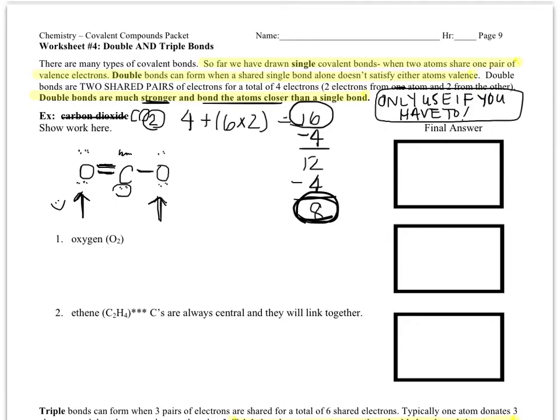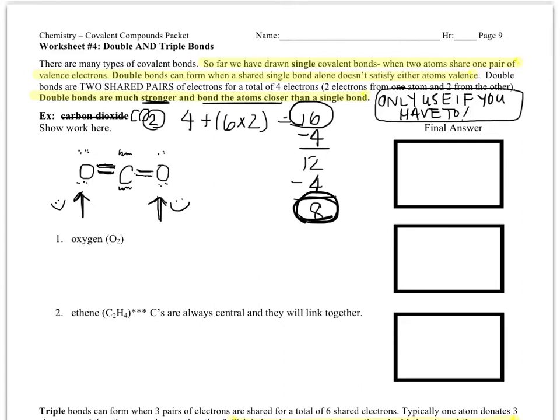Carbon's very friendly. It's going to say, yeah, sure, no problem, man. I'll bring these down here. We'll just put them right between us. Okay? So now we got to get rid of those electrons, which, of course, my little program won't let me do. Oops, let me cross that out. So I'm just going to cross those out. Those aren't there anymore because they're part of the double bond. Okay? And so now all of the atoms have 8 electrons around them.